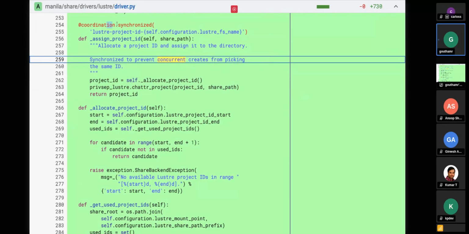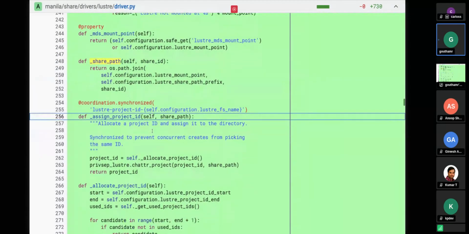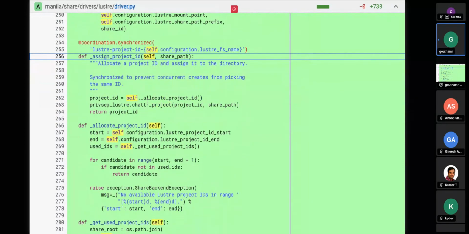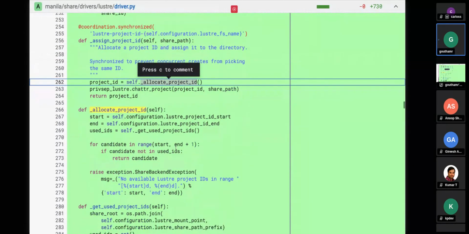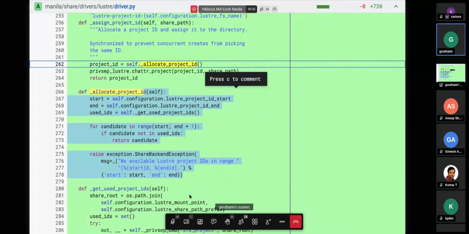So this is a multi-threaded lock, so that we can assign a project ID. It's still very instantaneous. It takes a millisecond perhaps to create this particular project ID. So it's just that one small critical section that we want to protect.